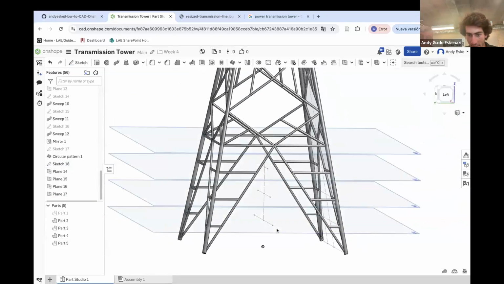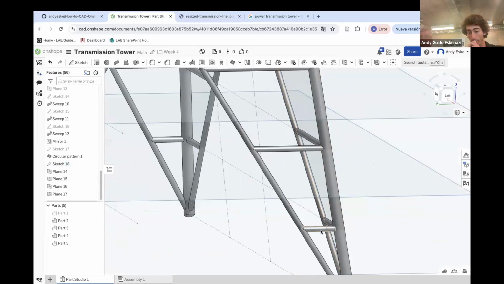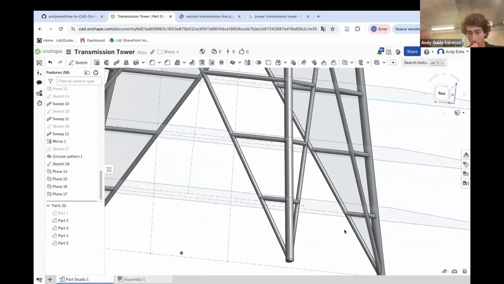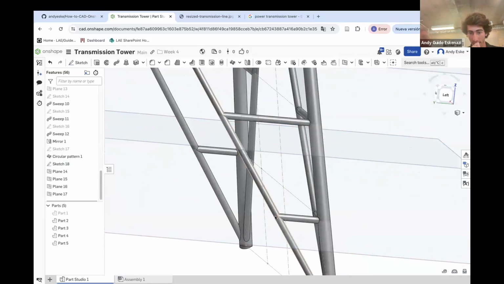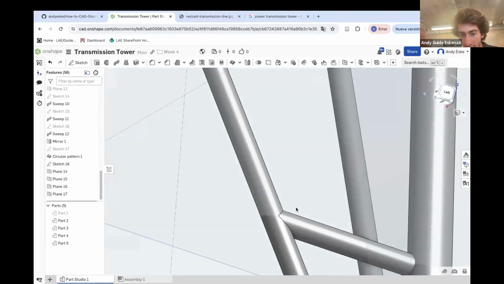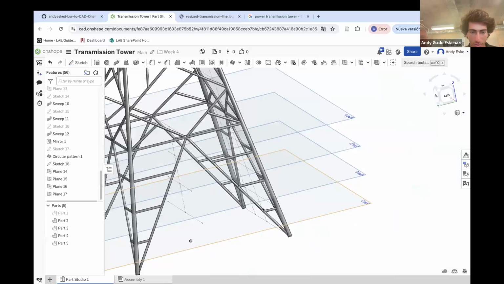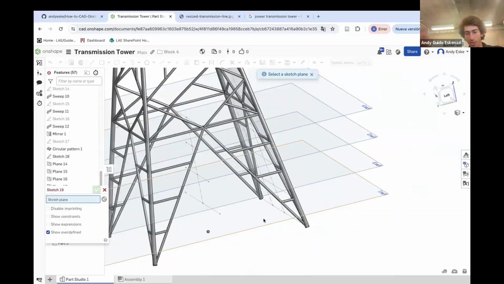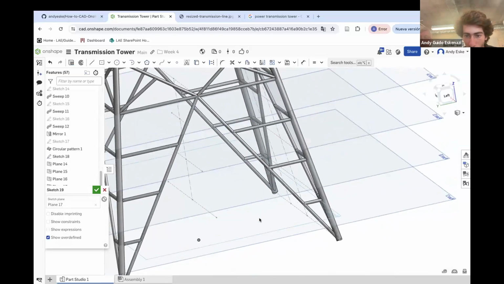I agree. But so now you have to think ahead. You have to strategize a lot. So now let me just think for a second here. Oh, I know exactly what we're going to do. I think I know. So we're going to do sketch, say on plane 17, right? So this is a lot of also figuring out as we go.